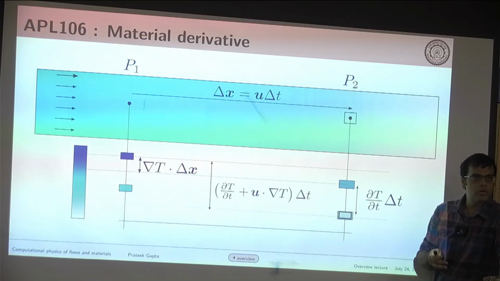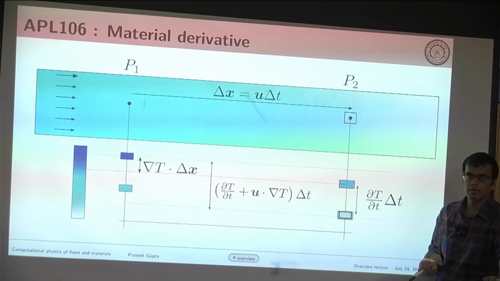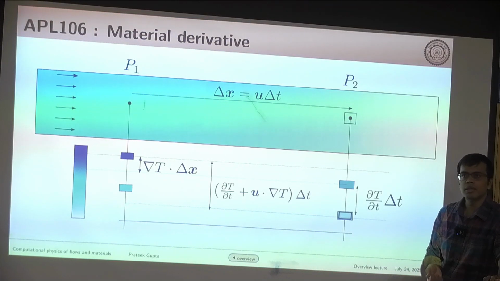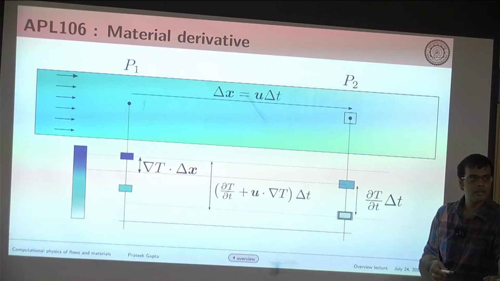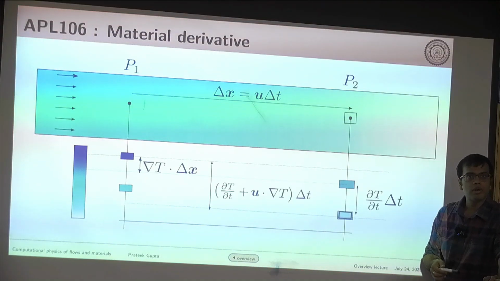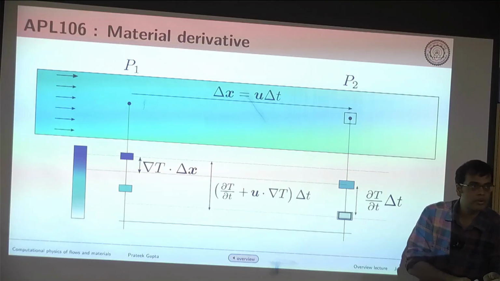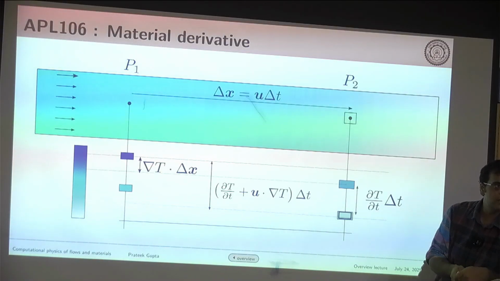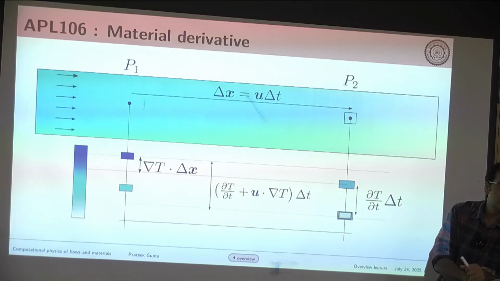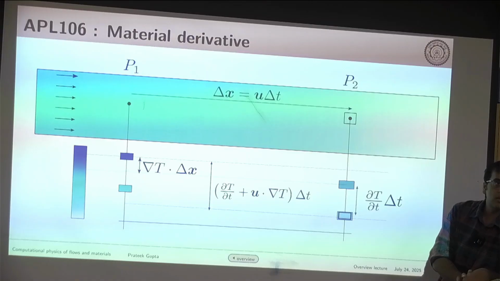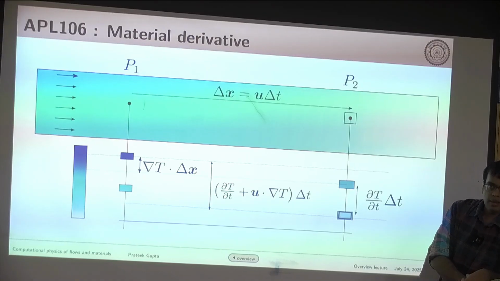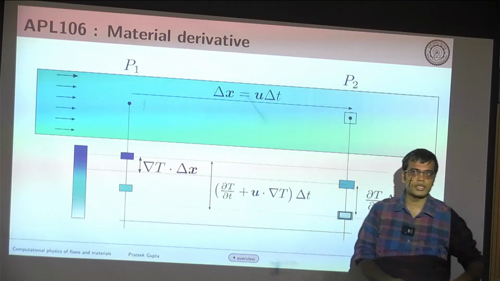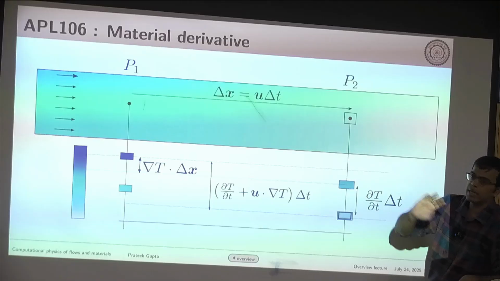Or if you just want to know, you guys know about directional derivatives, right? Do you know what is a directional derivative? Partial derivative? But if I want to take a directional derivative in any arbitrary direction, then what do you do? Gradient dot the unit vector in that direction. Okay. So, this you can think about like a directional derivative multiplied with the length delta x.